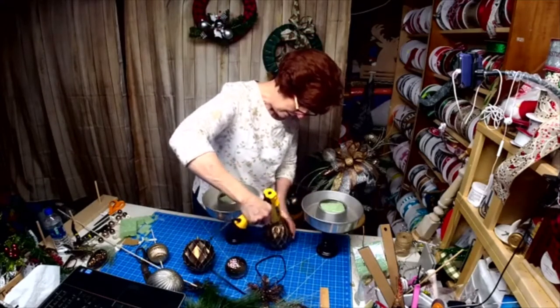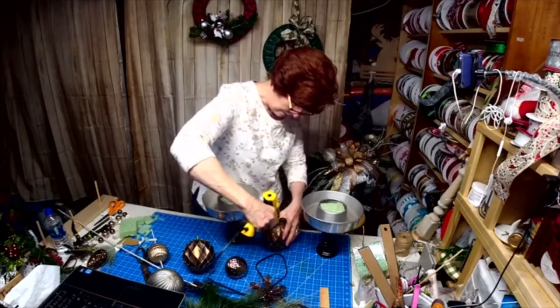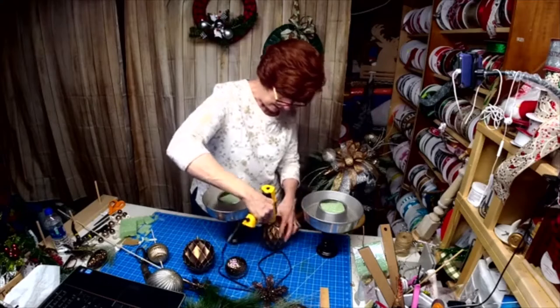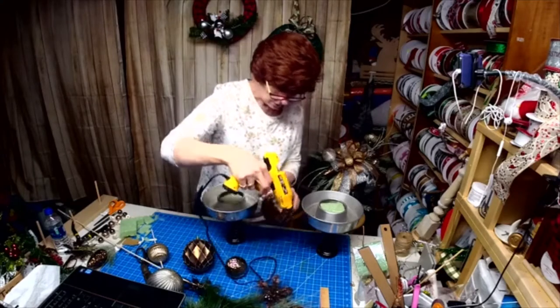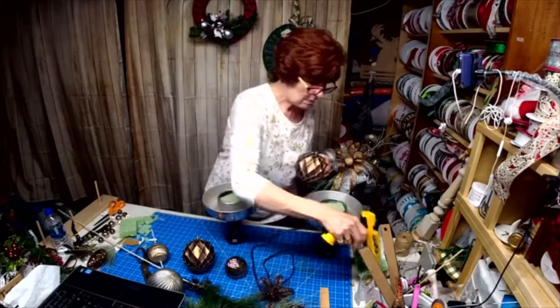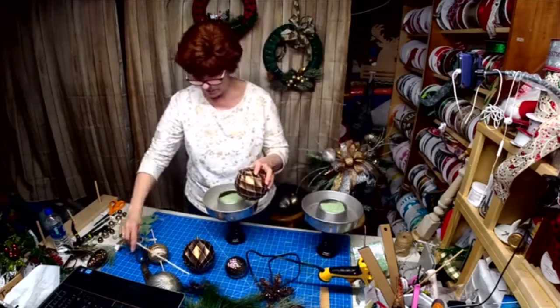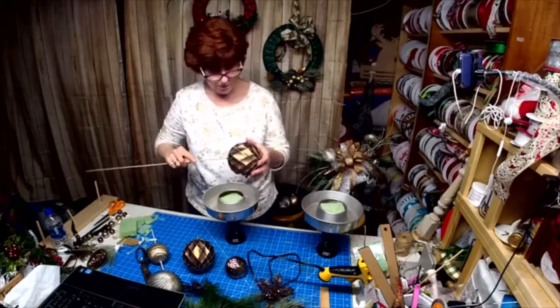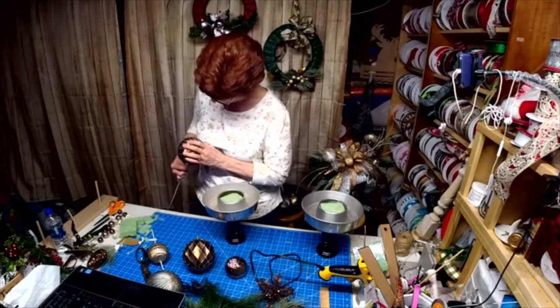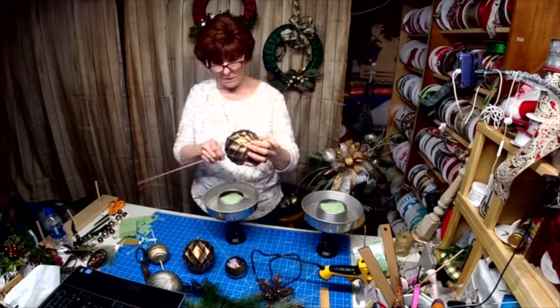I'm just kind of melting it with the hot tip of the glue gun. That's the trick. No drilling involved. Just melting. Now let's see if it'll go through. Well, it went through there. There we go. Okay.